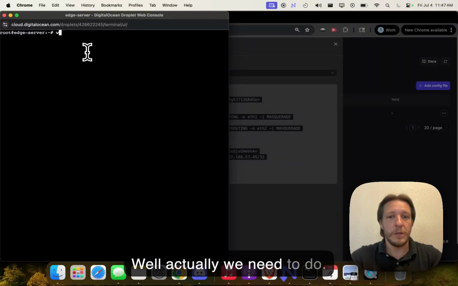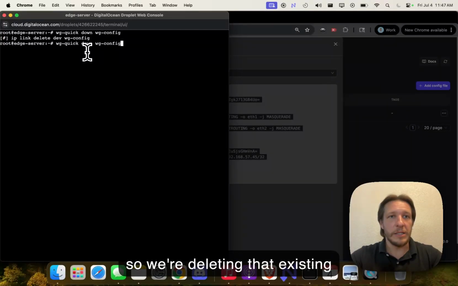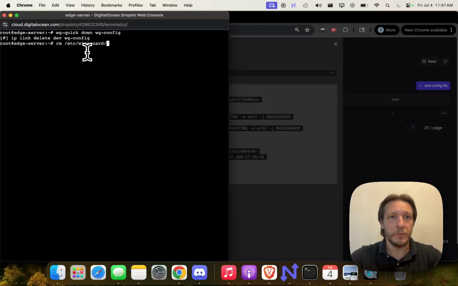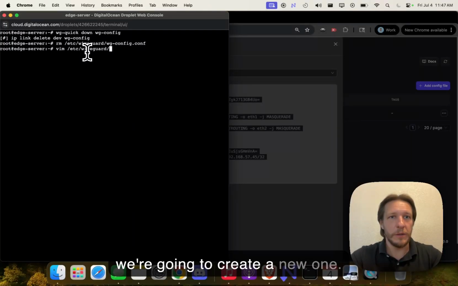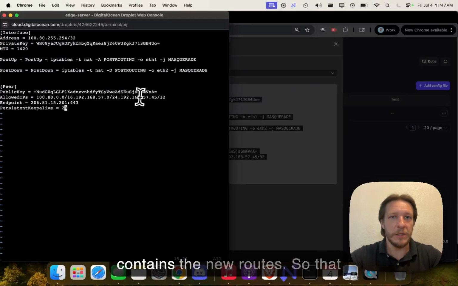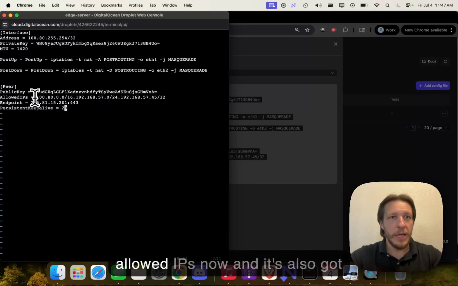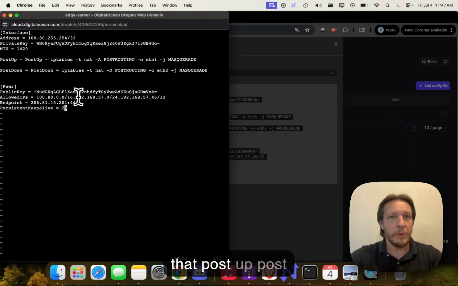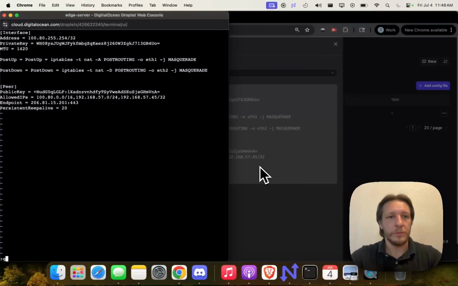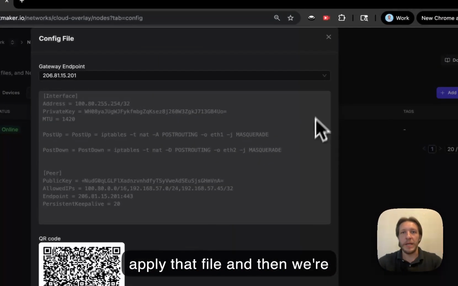Well, actually, we need to do down. All right, so we're deleting that existing file. Then we're going to create a new one and insert that configuration, which contains the new routes. So that should be showing in the allowed IPs now. And it's also got that post up, post down. Okay, and then we just go ahead and apply that file, and then we're updated.